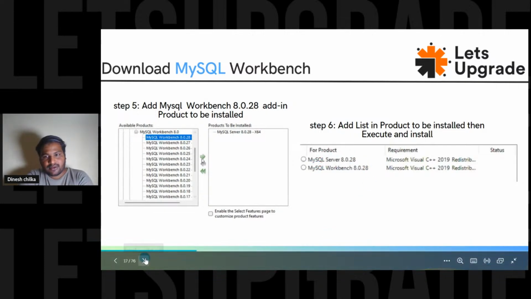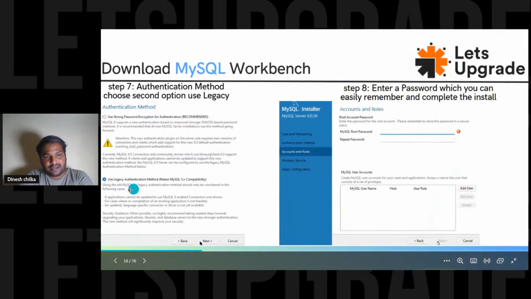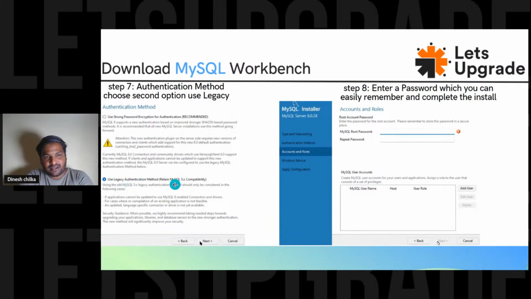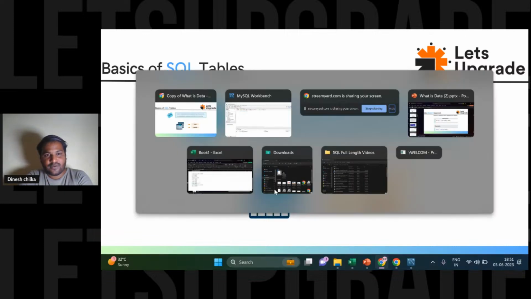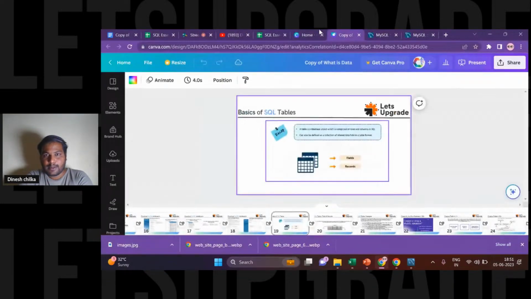You can directly install it and use the legacy authentication method in step 7. It will ask you for the authentication method, and then enter a password. Enter a password that you can easily remember. So this is all about the installation. If you still have doubts, you can ask me.